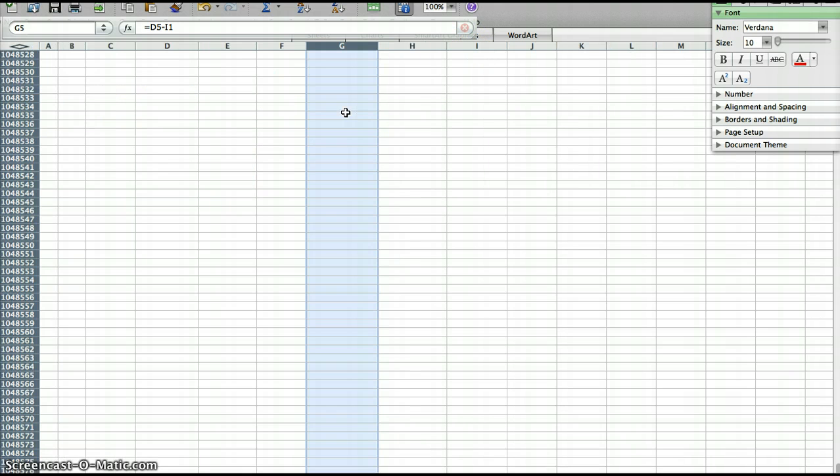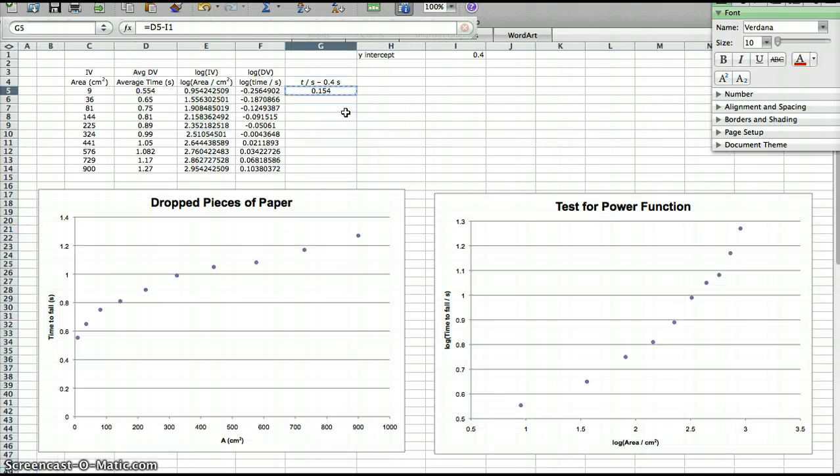Copy this down to here. And let's see. Uh-oh. Oh, I'm not subtracting 0.4 anymore. When I copy my formula down, it moves 0.4, it moves the cell being referenced down as well. So this is wrong. What do I do?